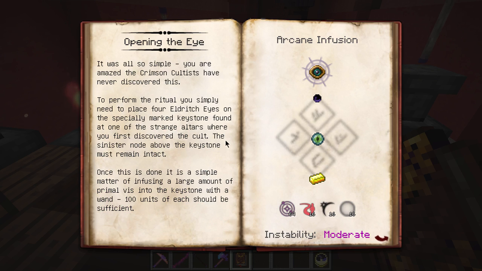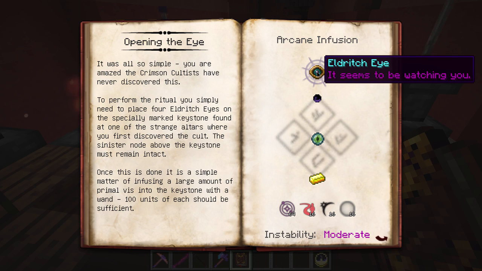It was all so simple. You were amazed the Crimson Cultists have never discovered this. To perform the ritual, you simply need to place 4 Eldritch Eyes on the specially marked keystones found at one of the strange altars where you first discovered the cult. The sinister node above the keystone must remain intact. Once this is done, it is a simple matter of infusing a large amount of primal vis into the keystone with a wand. 100 units of each should be sufficient. Right, so, in order to make the Eldritch Eye, it seems to be watching you.